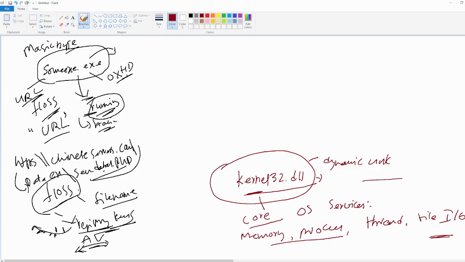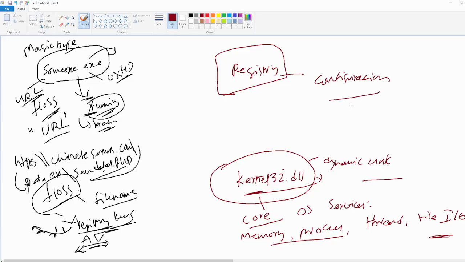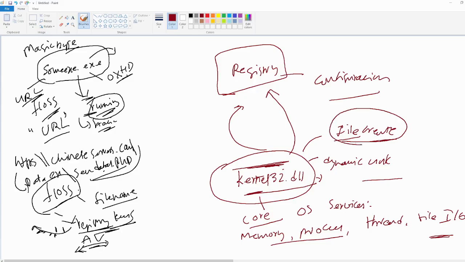So there is this DLL, then you have a registry in Windows, where you will have configuration. It will be calling the registry through API calls. If I want to create a file, I will use this DLL and call it with the file create function, and then you will be able to create the file.